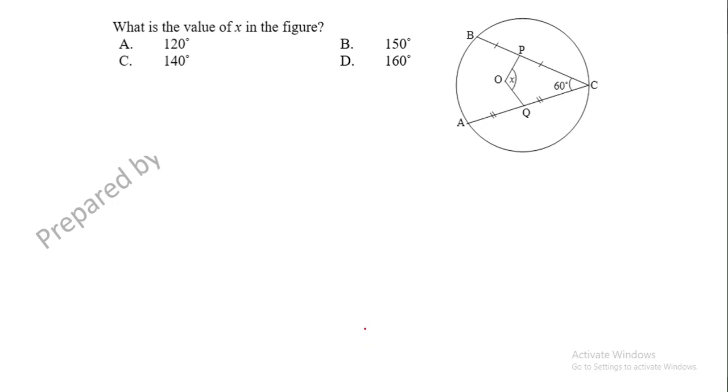The next question says, what is the value of x in this figure? Look here, this is the figure and he says x. When I look at this one, 1, 2, 3, 4, actually this is my quadrilateral, a four-sided figure, and we know that the sum of all the interior angles of a quadrilateral is 360 degrees. This is a perpendicular from the center on a chord that gives me 90 degrees, that is also 90 degrees. So 90 plus 90 plus 60 plus x is equal to 360 degrees.